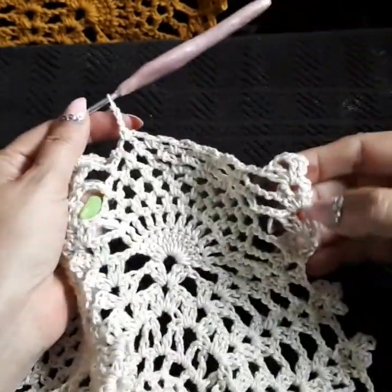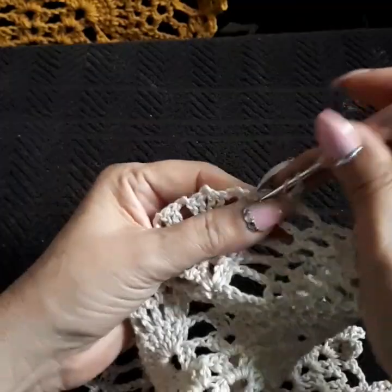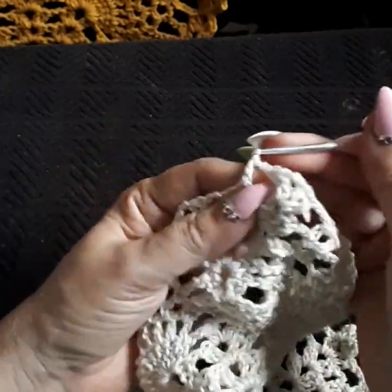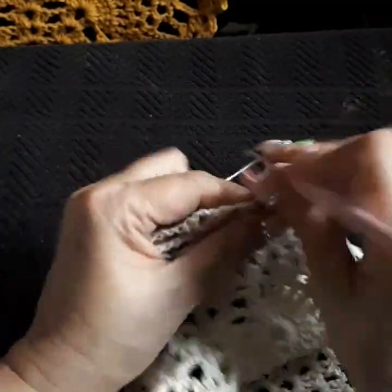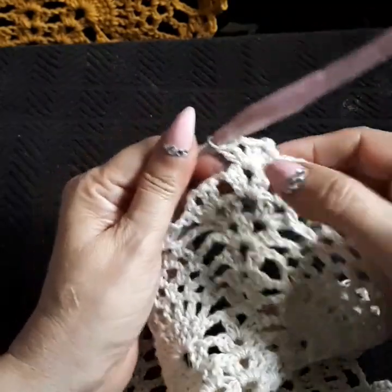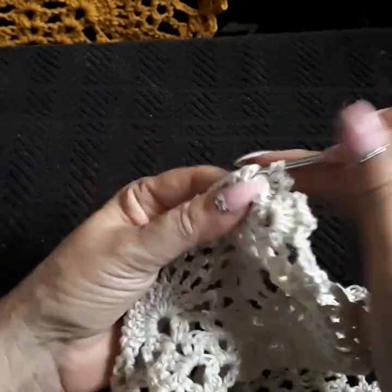So row 14, I've done my group, my pineapple, my three chain, I'm coming in. I'm doing my group. Chain two, I'm coming into the center one, and I'm going to do three groups of two double crochet separated by two chain. So I have two chain again, and two more double crochet. Okay, just like that, two chain, and continue your group as normal. And then the three chain, then the pineapple, then three chain, and then your group at the end.